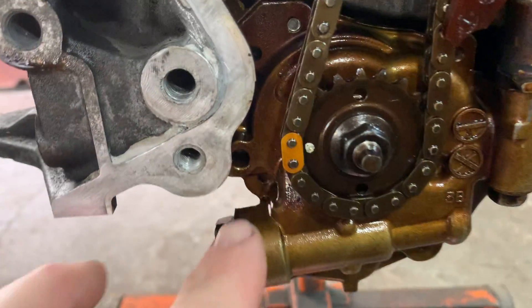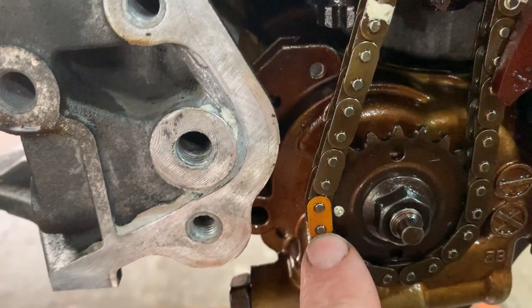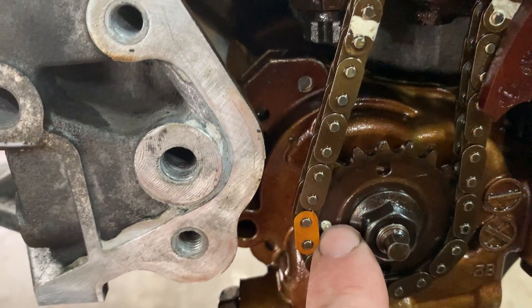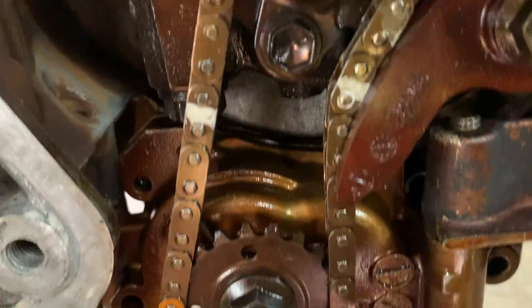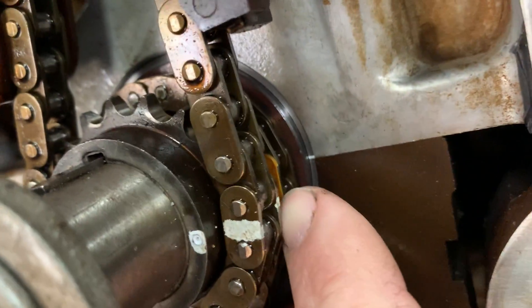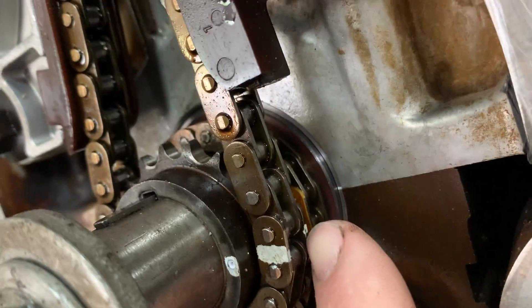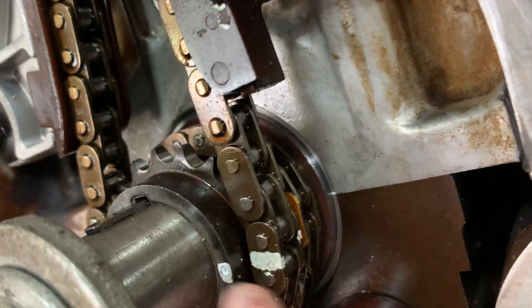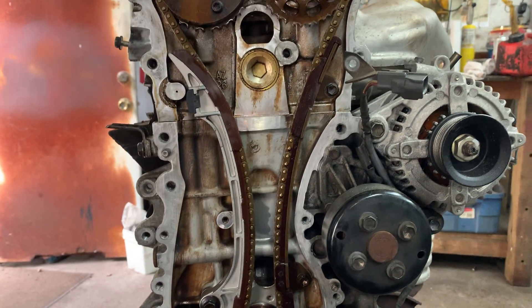If you want the oil pump — and if you're replacing an oil pump — this one does have the painted link. There's a dot there on the crank; I made it white so it's easy to see. On the other side you can see right here in the back there's a color link and there's also another dot. It's in line with the front dot. That's the main timing chain and that's how you get the engine in timing.